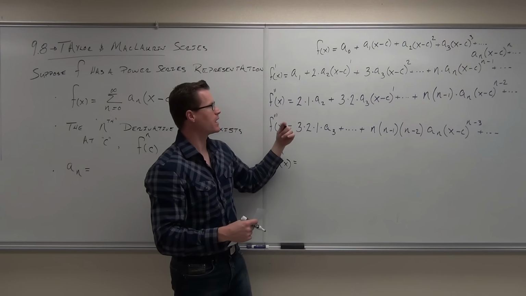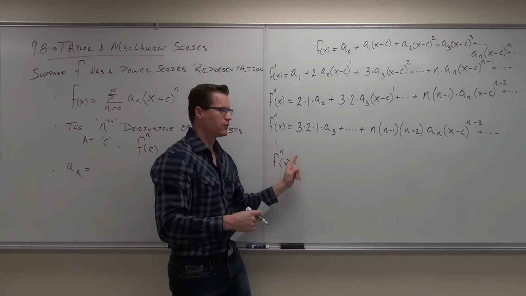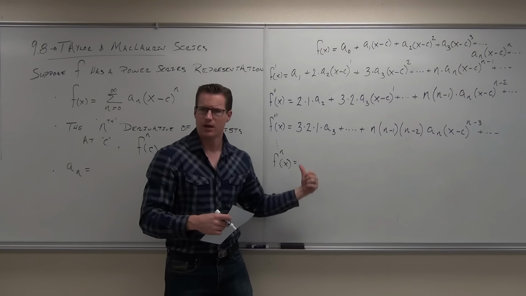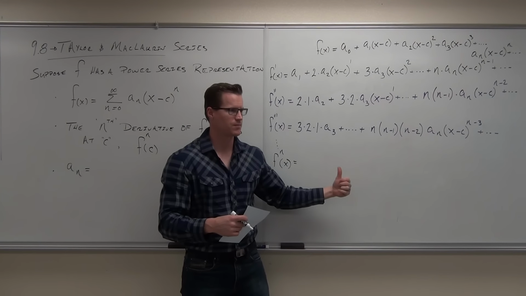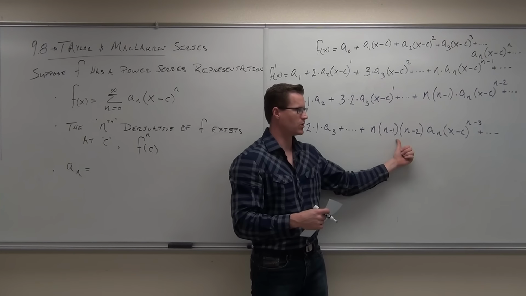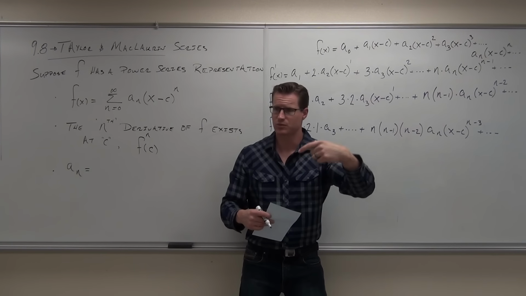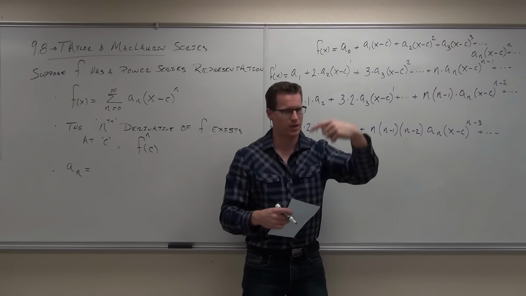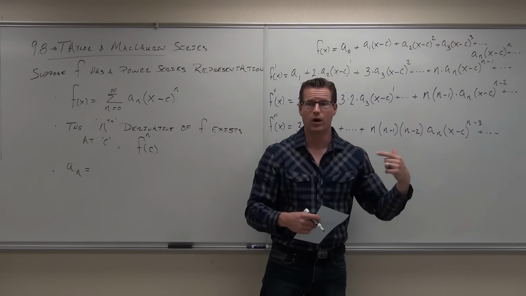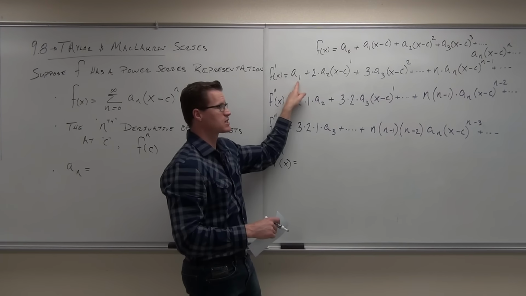What we saw is that, okay, well, when we wrote this down, we got 2, 1. We got 3, 2, 1. We're going to have 4, 3, 2, 1. We're going to have 5, 4, 3, 2, 1. We're going to have 6, 5, 4, 3, 2, 1. We're going to have n factorial somewhere in this problem. Do you see it? Also, it says right here, we have n. We have n times n minus 1. n times n minus 1 times n minus 2. That's a factorial idea. Start with 7, multiply by 6, multiply by 5, multiply by, start with n, multiply by n minus 1, n minus 2, and all the way down until you get to 1. Are you with me? Also, what's happening, I wanted you to see this. First derivative says a sub 1 is your constant term.